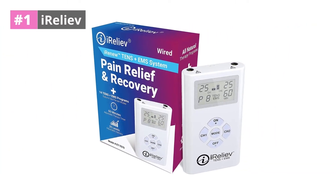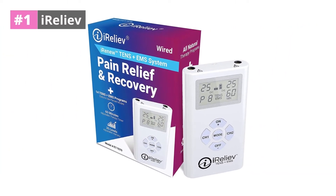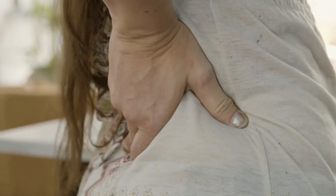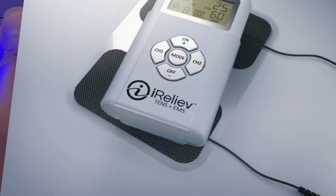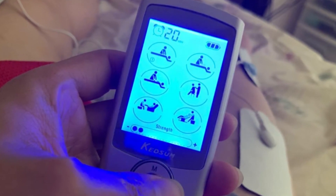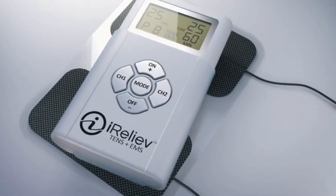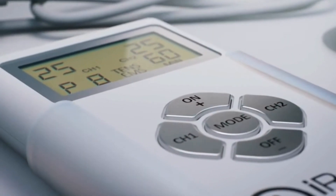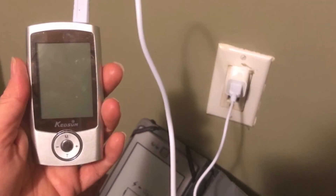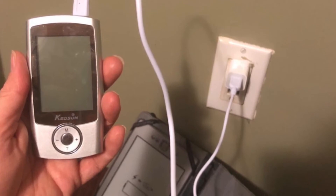At number 1: iRelieve. This muscle growth stimulator offers a stim machine in addition to pain control, which might also aid in muscular repair and strengthening. Set the clock between 5 and 60 minutes to get the personalized session time you want. The smart muscle stimulator also features a clip to make it easy to carry about. Physiotherapists and specialists have used this best EMS machine for over 30 years as a secure, non-invasive, narcotic-free method of pain control.